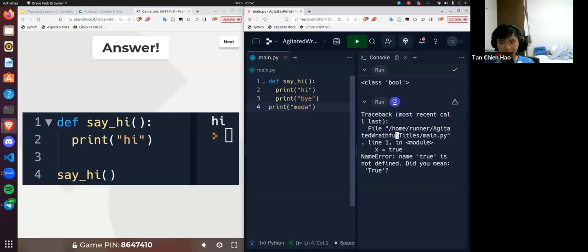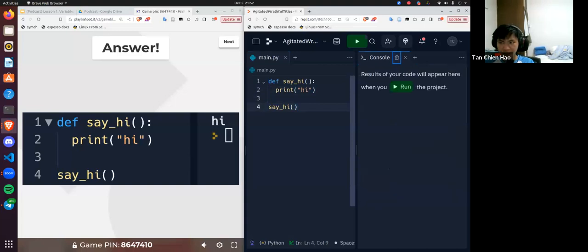Whatever doesn't have two spaces is not inside the function anymore, and the subsequent lines after that are not inside the function either. So in this case, to copy the example, I write say hi like this, I delete line three, and if I press run, I get hi. So that's why the output is hi.